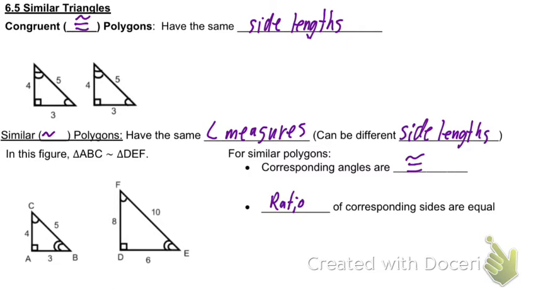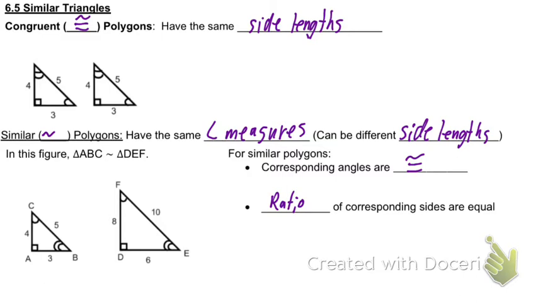So in this figure, triangle ABC is similar to triangle DEF. Are they congruent? No. I should say triangle DEF, I said EDF. They're not congruent because we see different side lengths. Now, if we notice, are the corresponding angles still congruent like congruent triangles would be? Yeah. But notice we didn't have an angle case for congruent triangles, did we? No. And this is why: because the corresponding angles are congruent, but that's not enough to say the triangles are congruent.